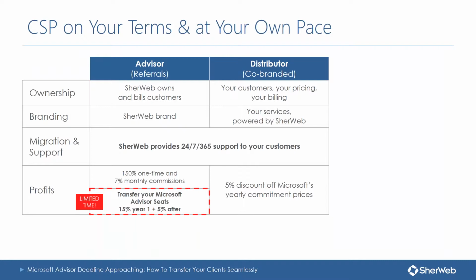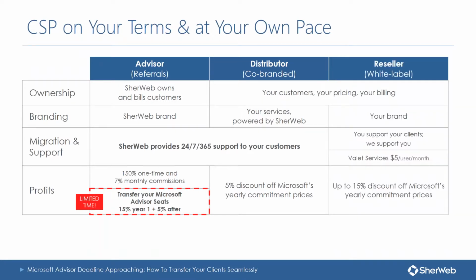Another program that we have is co-branded. This means that you are willing to bill your customers directly. You want to take over that customer relationship. You want to add your services, whether it's managed services, IT monitoring or training or things like that. A lot of MSPs add a lot of services. We can even show you how to become an MSP, by taking over the pricing and the billing of your clients. But they can still call us for the support.